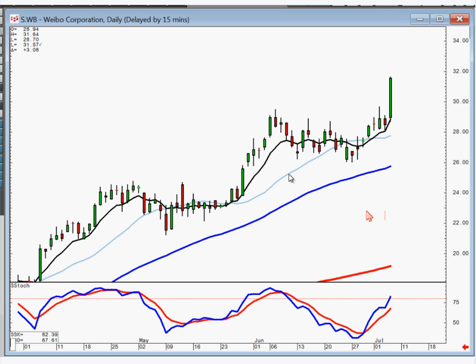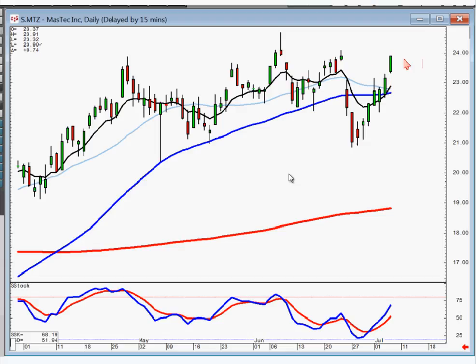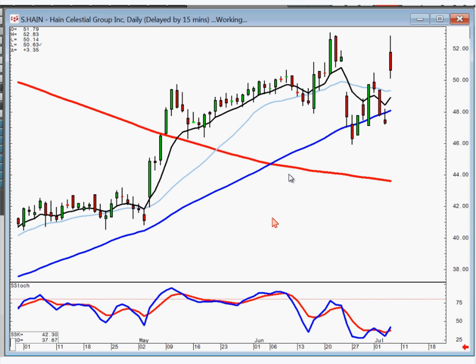And let me see what else we got. MTZ. Another gap up right to the resistance level. If this opens positive, it's telling you the resistance level is not in effect anymore. These are what we call the messages. When they gap up and pull back, that doesn't look great, but you've got to remember what the message was. The message was they gapped up with great enthusiasm. Now there's profit taking. So what's the strategy? You just wait to see the next bullish candle to tell you that the profit taking's over.